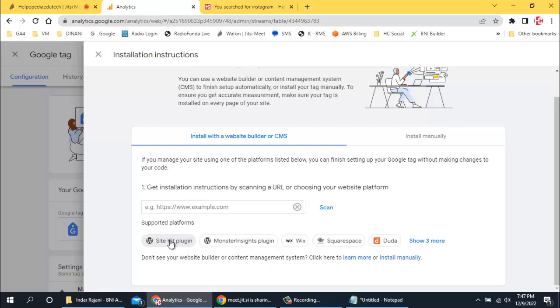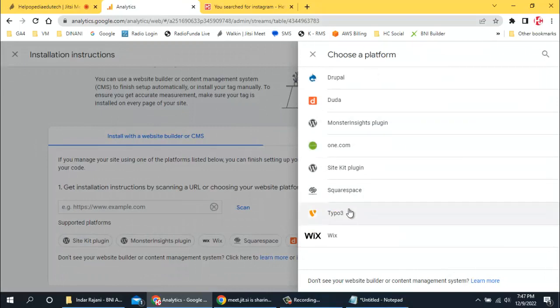We can install a plugin in our website and it can be done automatically. This is another plugin for WordPress we can use. Like this, for different content management systems, we can use plugins to do it automatically.